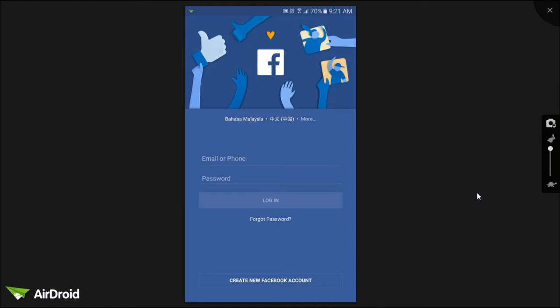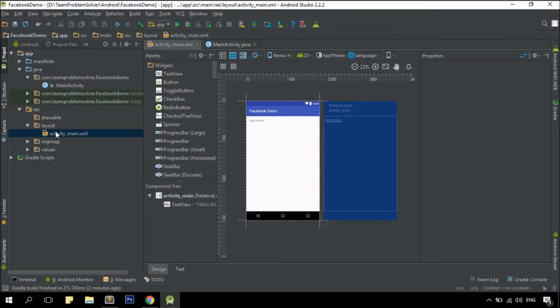Yep, there is quite a bit of work to do here, which is why I've divided this tutorial into two parts. Don't worry, we are going to tackle it one after another, starting from designing the UI. And as usual, the first thing I'm going to do is to remove the Hello World text view as well as the action bar on top, simply because we don't need them.